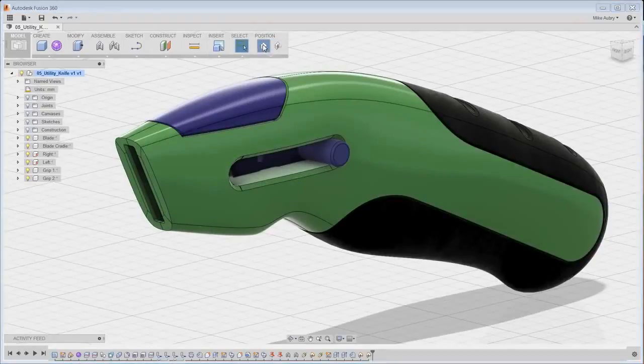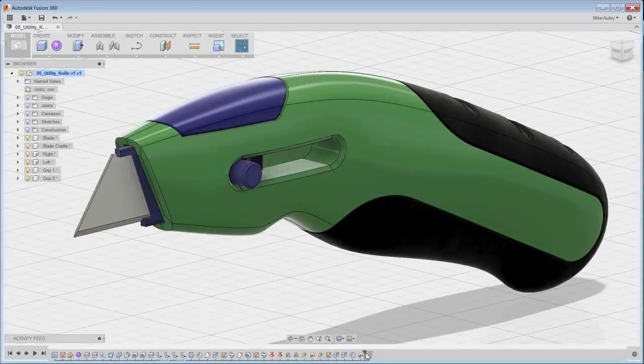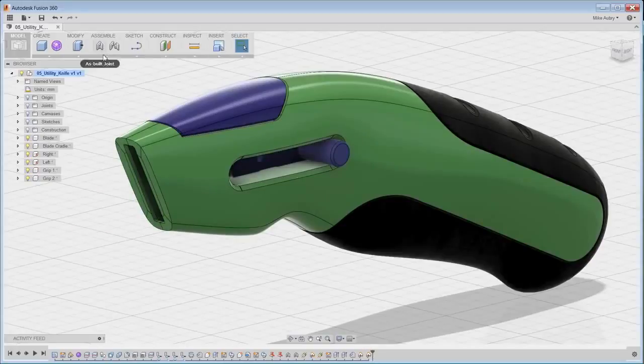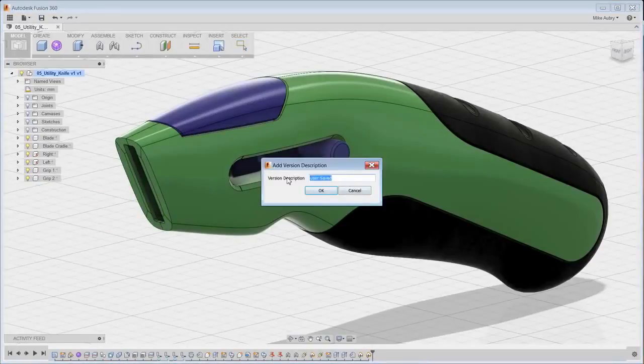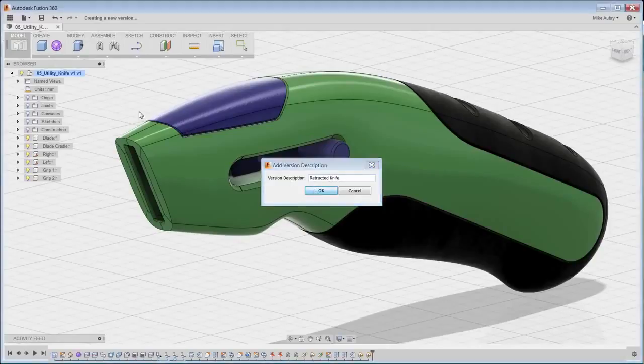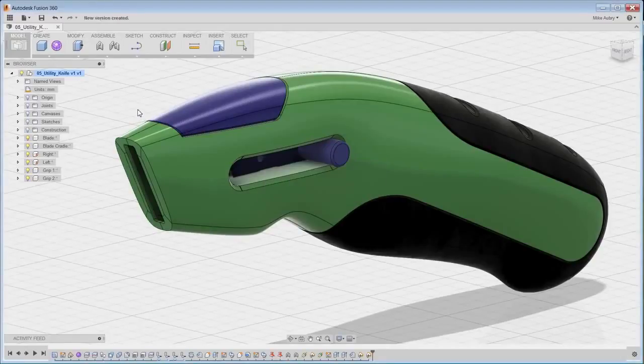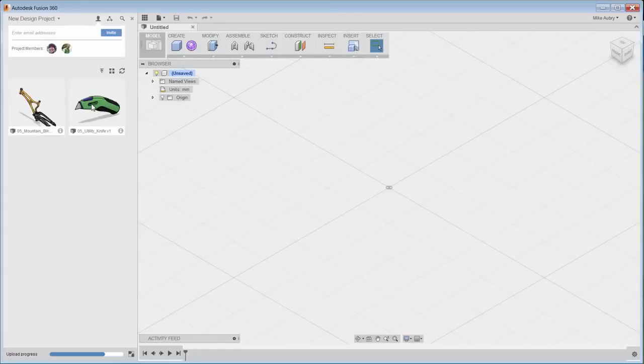Just drag it back a little bit and just create a new snapshot. That's what that button is there. So it's open and closed, and then make a new version there as well and just say this is closed. We'll see the differences between these different versions in a moment when we go explore the web browser. So once you've created it, go ahead and just close it out. New version's been created.